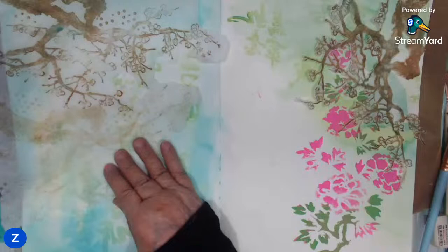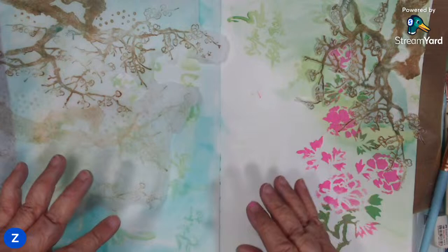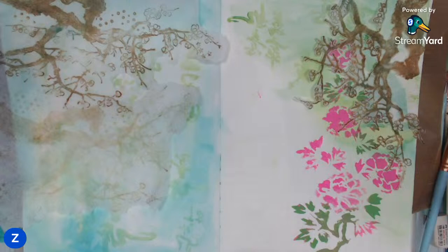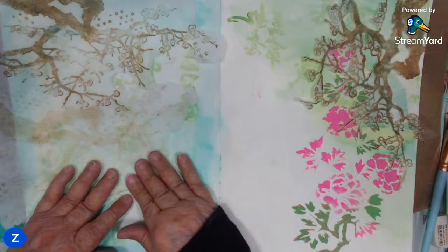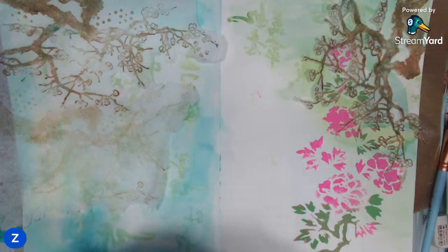Hi, Barb. How are you? Oh, she's working and watching. I was thinking about you today because I'm doing a kimono girl. And I have a piece of that Barb and I swapped, and I have one of her paste papers. I was going to use it for her kimono, but then I was like, oh, it would just be stuck in a book. So I'm saving that one piece and I just don't have the heart to use it yet. I probably should just put it on a journal book, the front of a cover. But all right. So I'm going to use this Yamato. Oh, that's good. I pop in every once in a while. I don't always chat in yours.